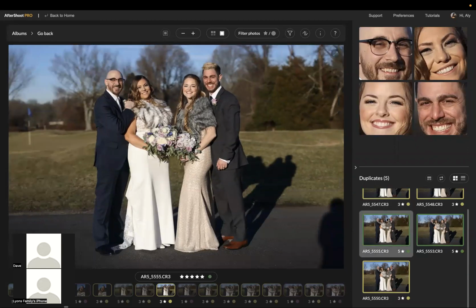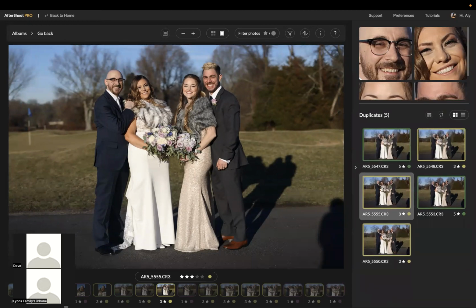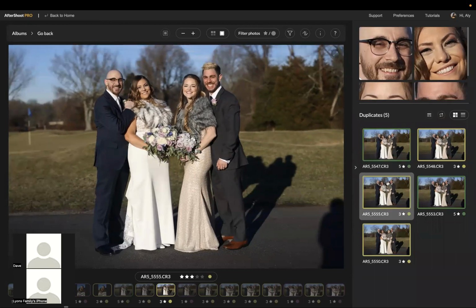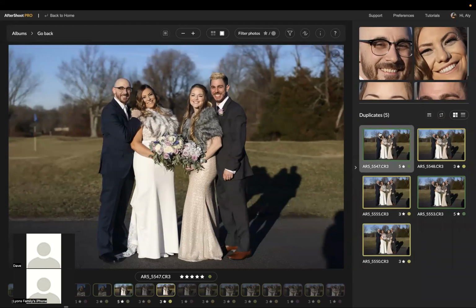For the swap function, when it's showing you the main picture you have and then the possible alternates, when you're hitting S, is it also automatically changing the ratings or is it just showing you possibilities? When you hit S to swap them, it is swapping them. It is swapping the ratings and the colors. So it's not random. You have to tell it what you want to swap, right?